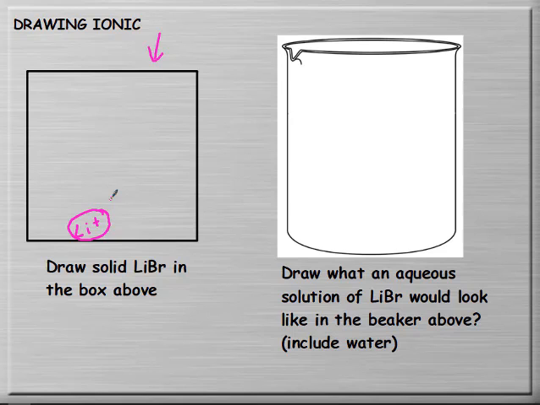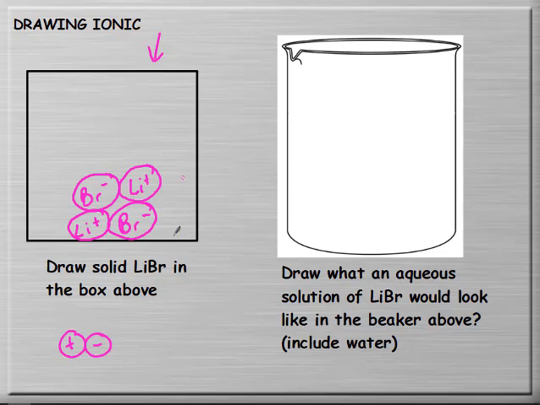So for lithium bromide, you should have had them as separate ions. I drew mine with the lithium positive and bromide ion negative. You also could have said positive negative like that. And then I'm going to have my bromide above it, because I have to have negatives touching the positive. If I put a positive above it, then that would cause repulsion. And then a lithium over here. So that would be my 2 formula units.